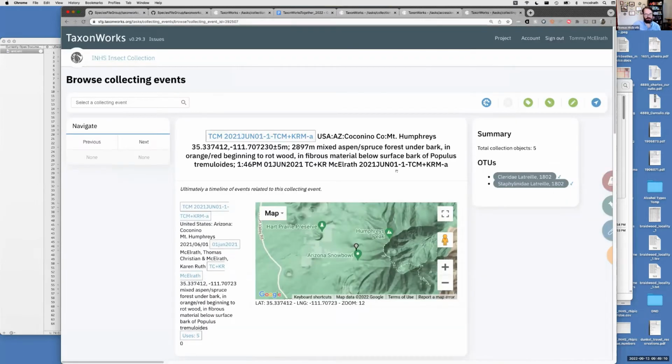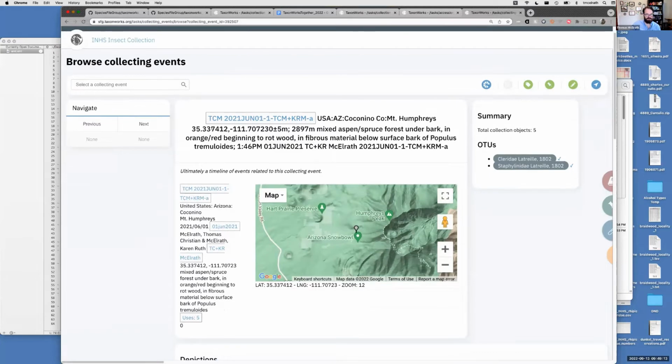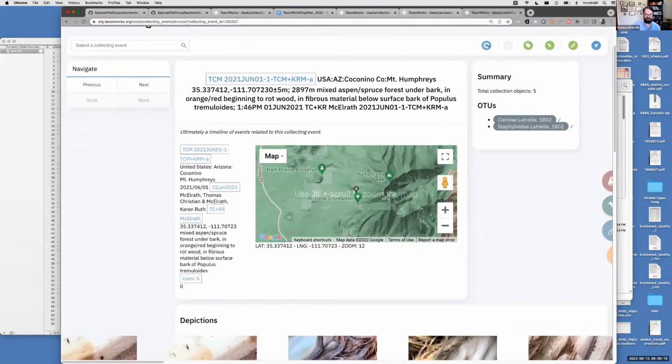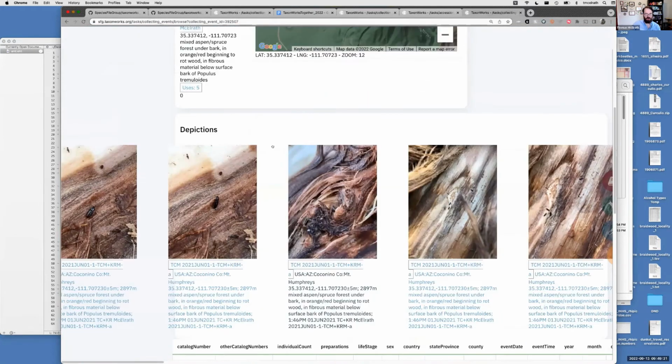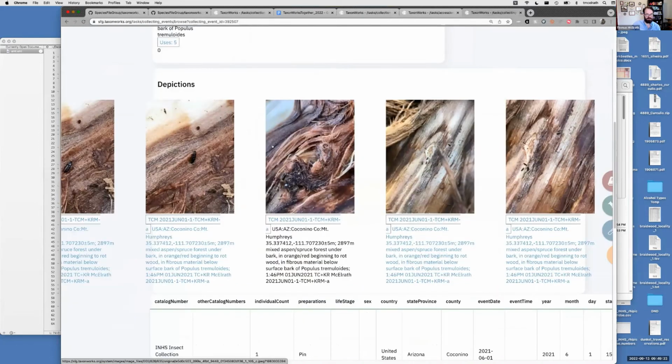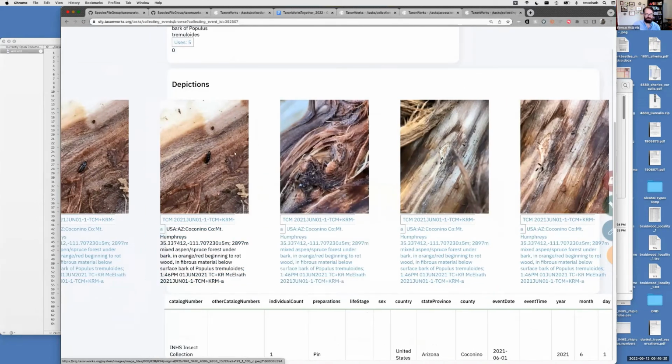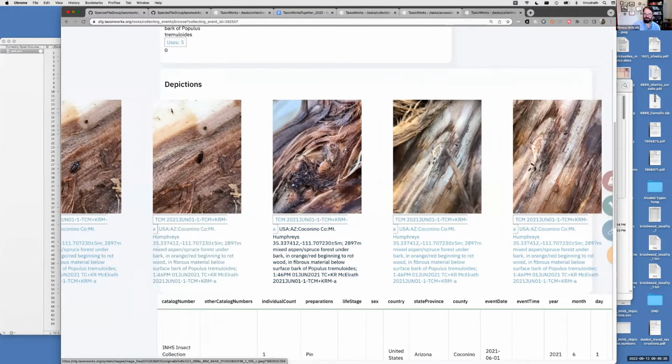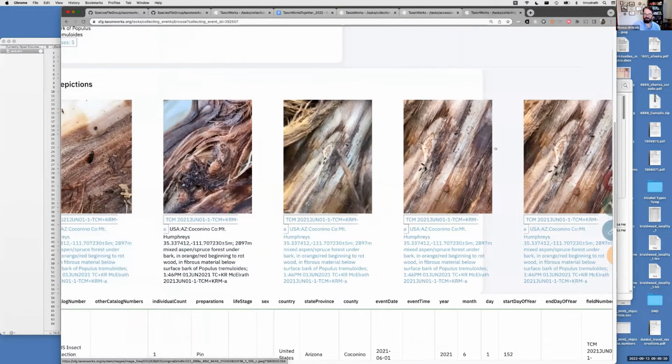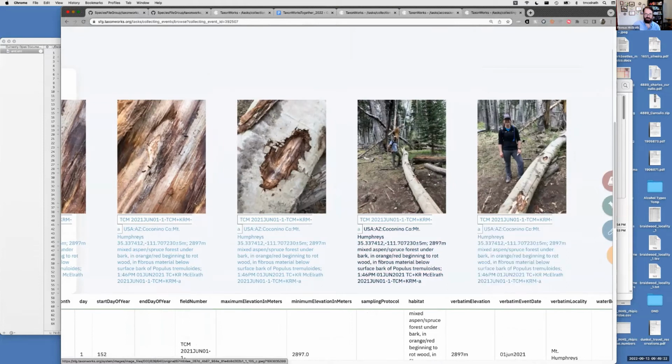And you can see here's all the information associated with that collecting event. Here's the label that would go on a specimen. Here's the georeference for that collecting event. And here are all the depictions I've put on this collecting event. And it's where I collected these beautiful little brown monotomids under bark of populus. Here you can see the collectors standing proudly next to their amazing find.